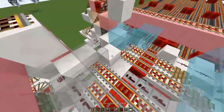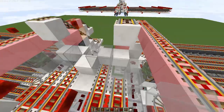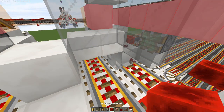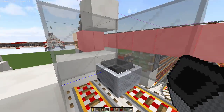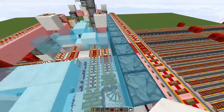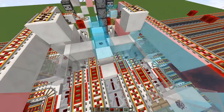So these glass are actually necessary because the minecarts need to not move when you push them and stuff. Because there will be stacks of minecarts right here, and a minecart's not a full block. You can see when I place one down, it'll go like this. And if you don't have a glass on top of here, the piston will push 2 minecarts over when we only want 1. And so we need these glass in these spots, and I don't think that it is necessary.